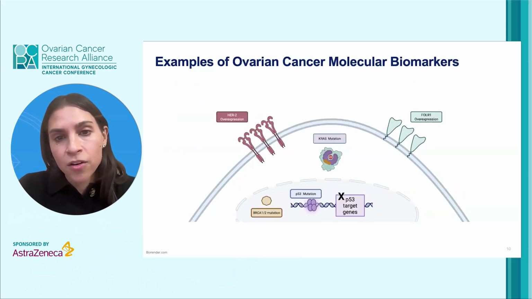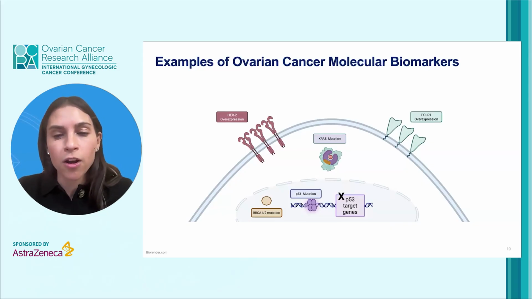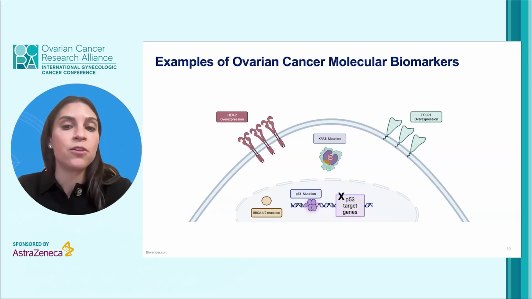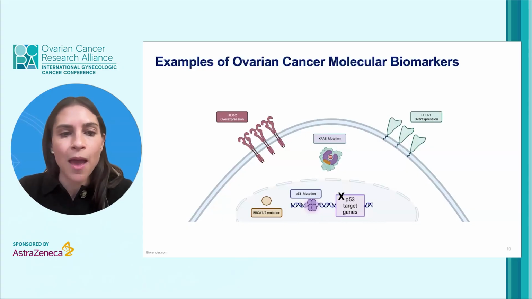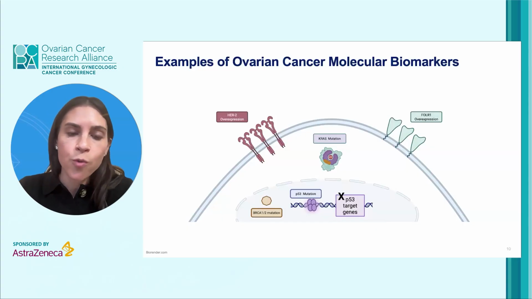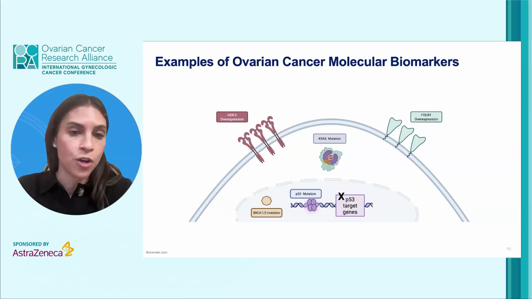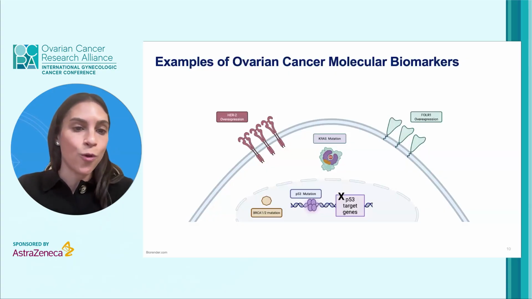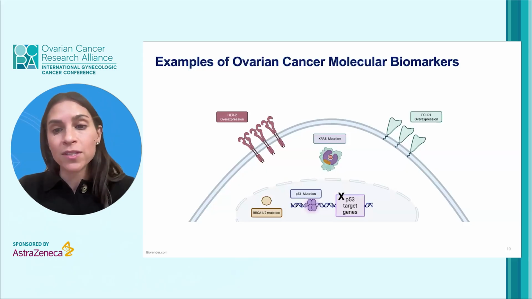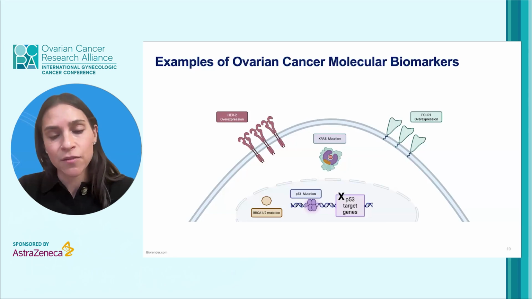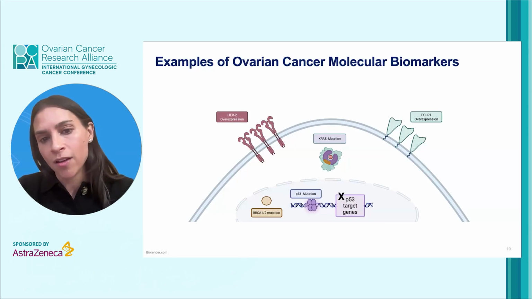So in ovarian cancer, there are several different molecular biomarkers, and the list of potential biomarkers continues to expand. Here I'm showing just some of the more well-validated and well-known biomarkers, including HER2 overexpression, which I'll talk about in just a minute. This can be a consequence of HER2 amplification, as I mentioned, or HER2 overexpression for other reasons like transcription excess. Folate receptor 1 overexpression, what we call FOLR1 positivity. And there's an FDA approved drug for ovarian cancer that targets this called mirvetuximab.